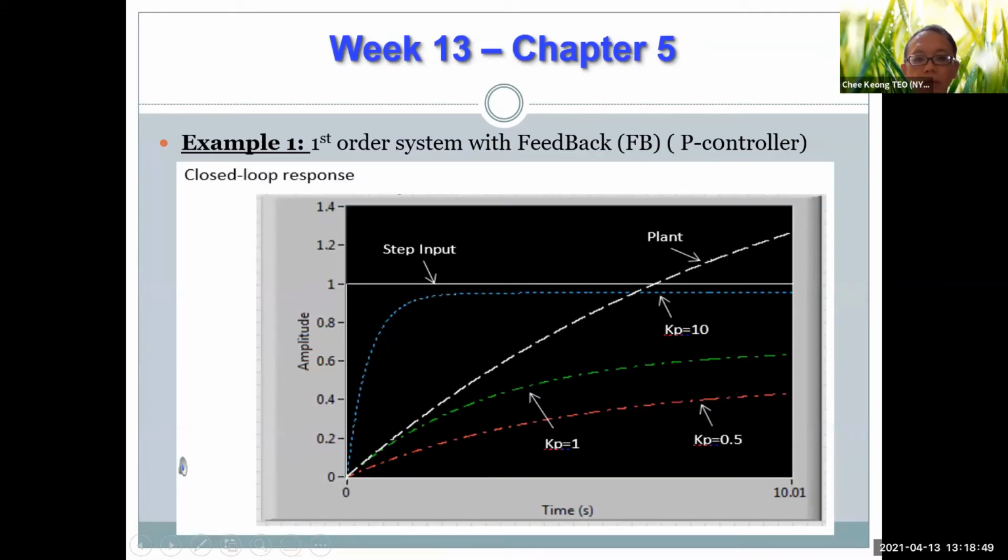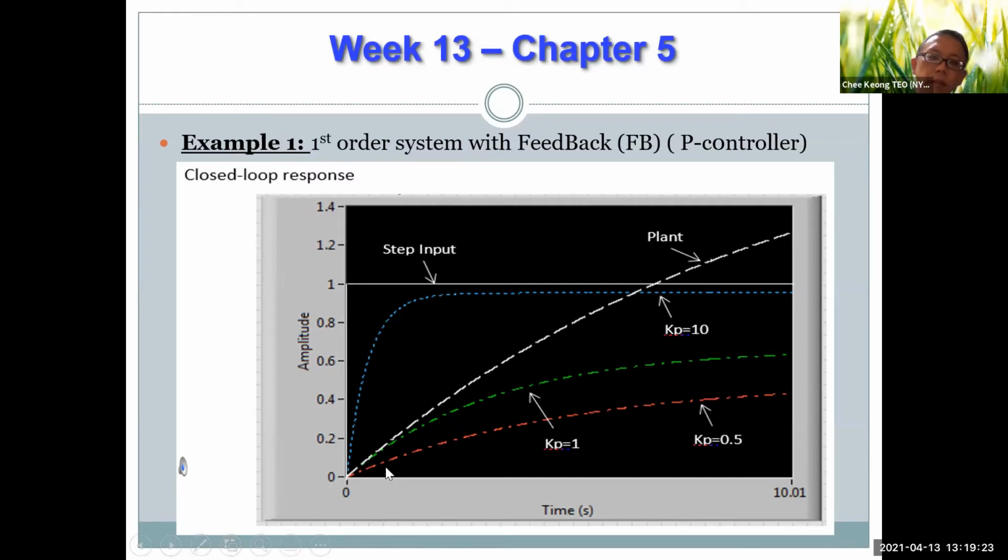As can be seen from the simulation for this example, using only P controller, when Kp increased from 0.5 to 10, the rise time and steady state error reduce. This is consistent with what is stated in the previous page's explanation on the effect of increasing Kp. Note that the maximum peak and peak time cannot be commented on, as Kp is not increased huge enough to cause peaking. So this is a plant characteristic by itself.